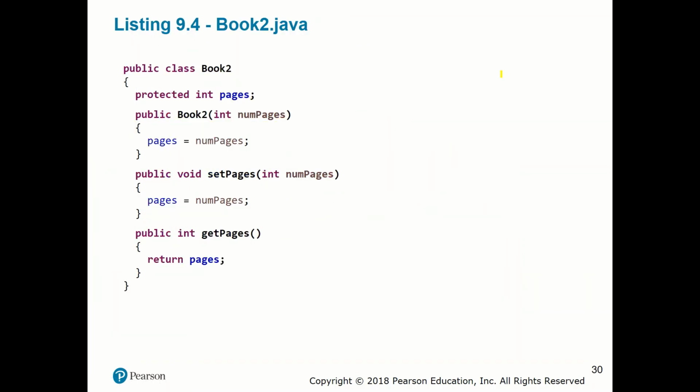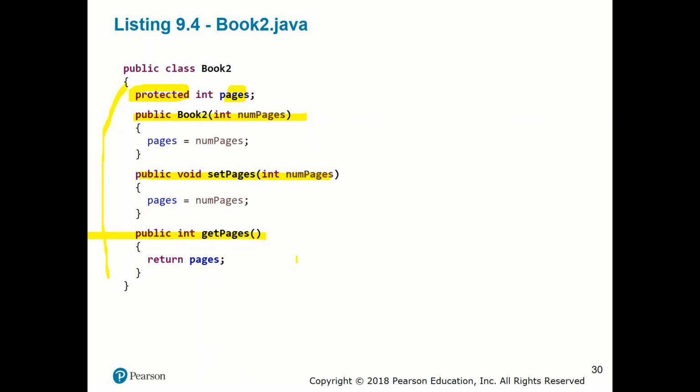This is an example from the textbook. We have already seen Book.java, and this is Book2.java, actually the same code. Here the Book class has pages as a protected member, and this is the constructor and set method and get method. This is a pretty simple class.